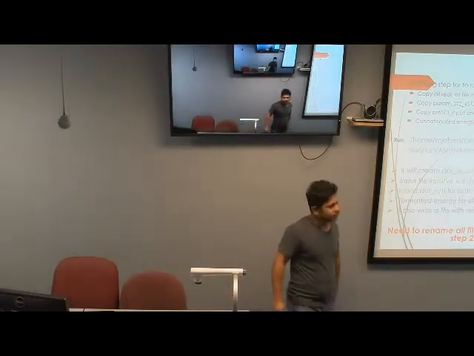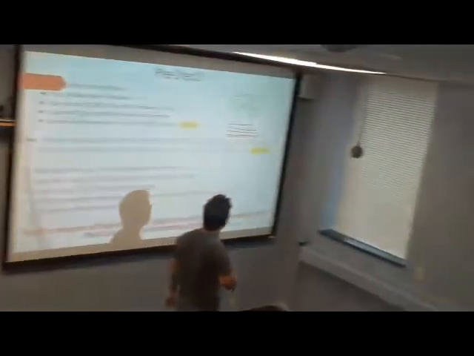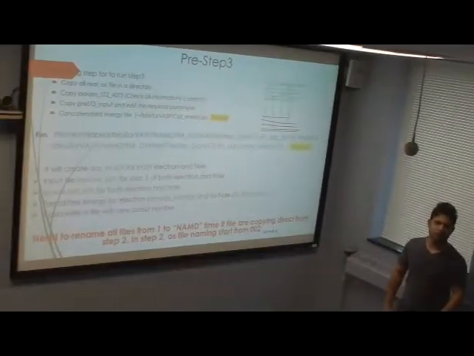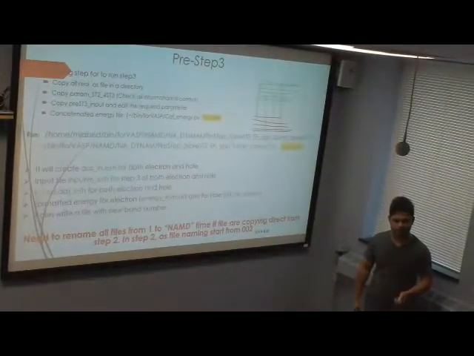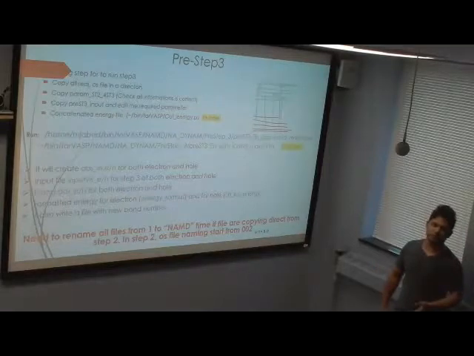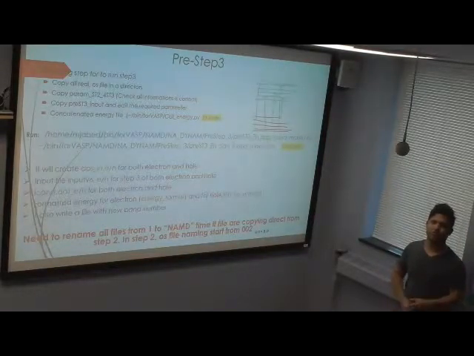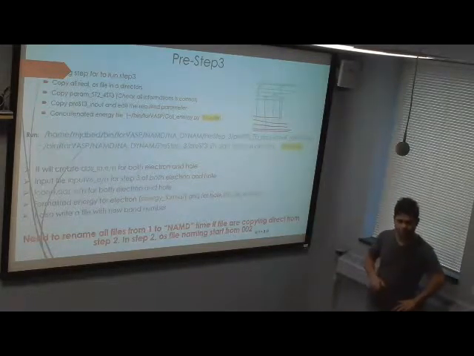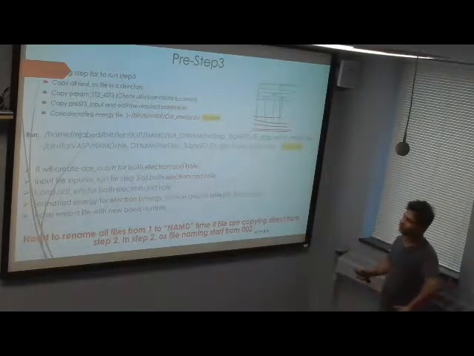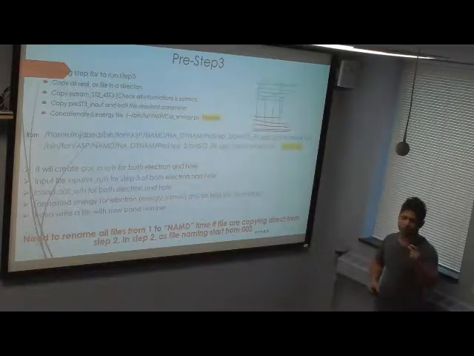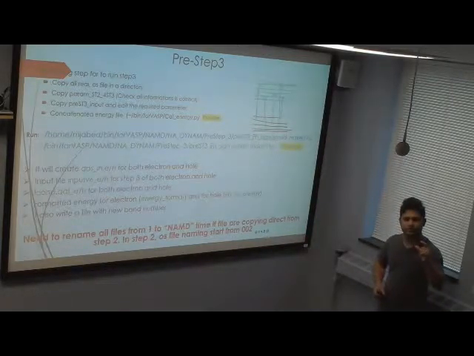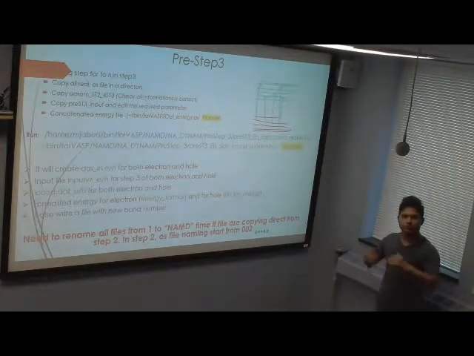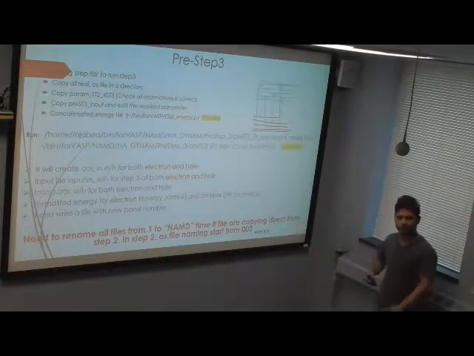Please keep going. So suppose in your system there are a lot of different types of transitions, and you get that information from the oscillator strength. But for this calculation, you don't need to consider all the transitions. There are some dark transitions and some bright transitions, and they also have energy effects. So in our system, first we try to focus on some energy range. We will focus on those transitions only.